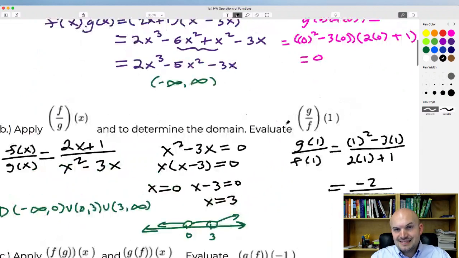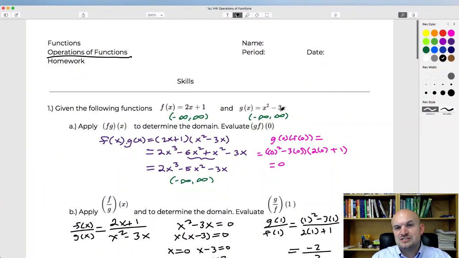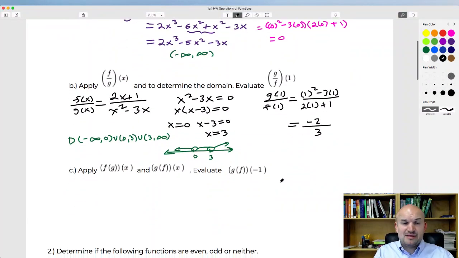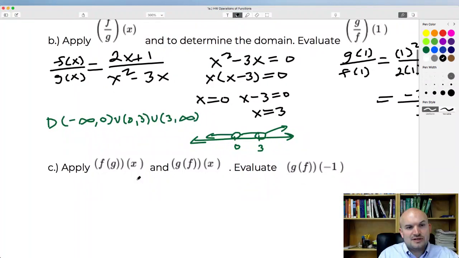Now, in this case, I'm not really asking my students to worry about that because the two functions that I decided to do have domains of all real numbers. So we're not going to have to worry about the domain being restricted, but I really want them to practice plugging one function into the other and then simplifying. So let's take a look at this first example.